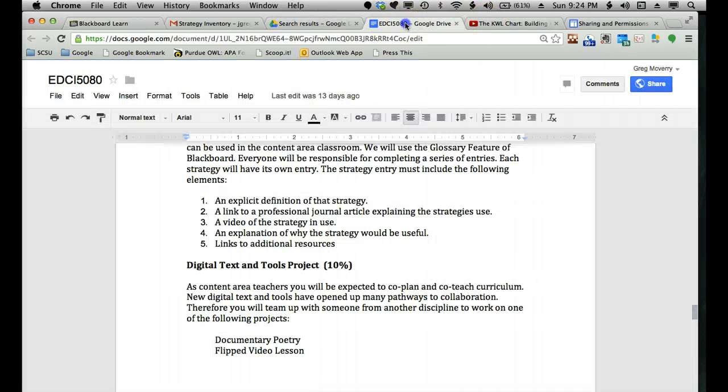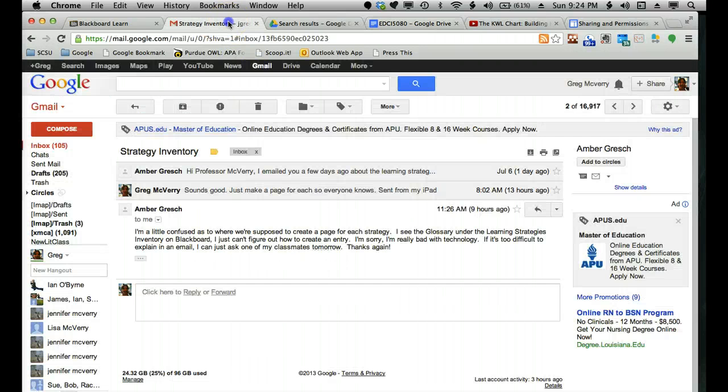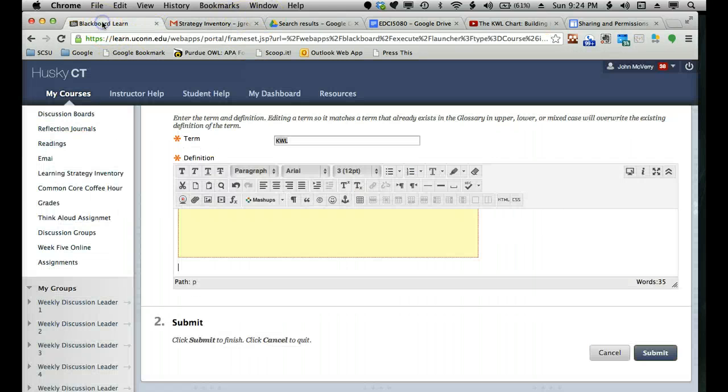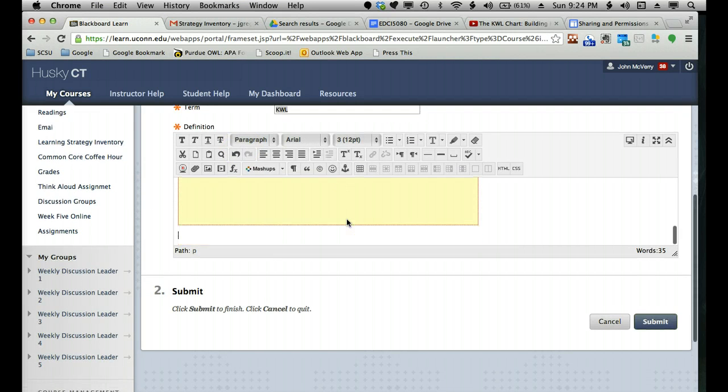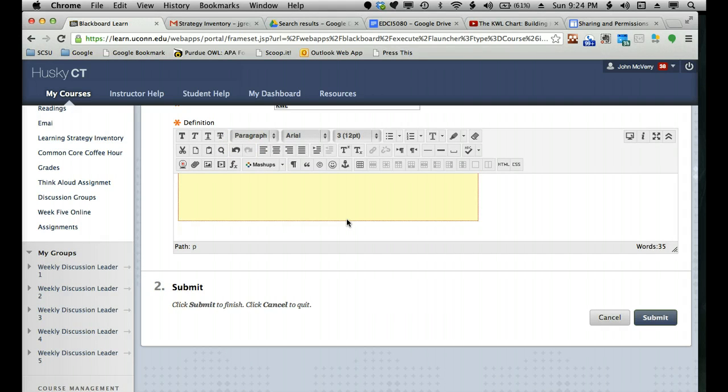Now it asks me for an explanation of why the strategy would be useful. You could get information from your article that you picked, or just from your own. KWL charts are useful because we know activating prior knowledge is critical to comprehension.